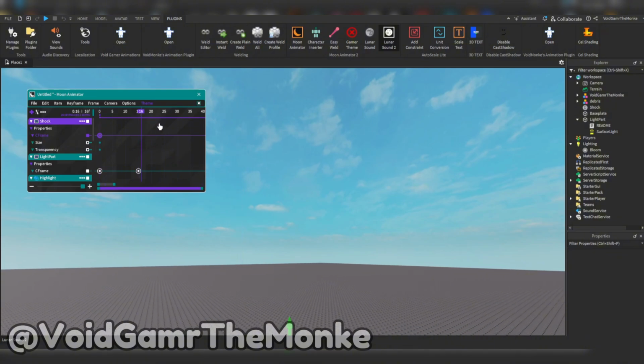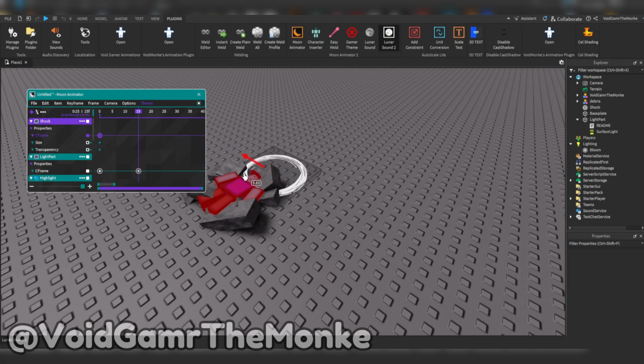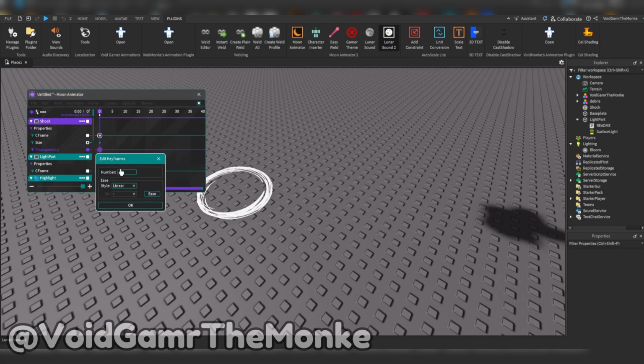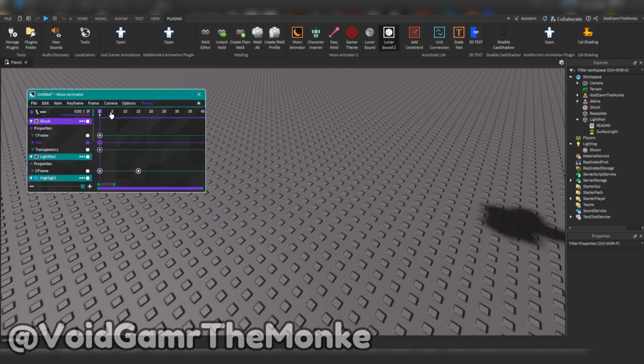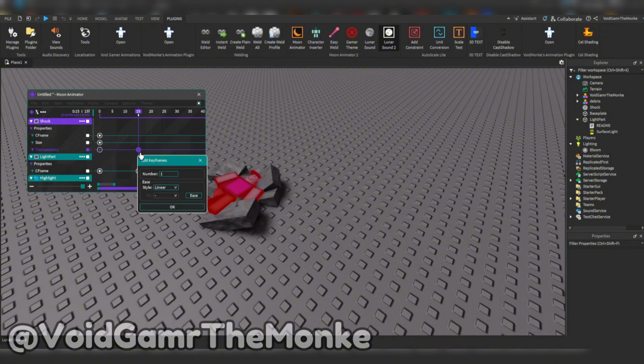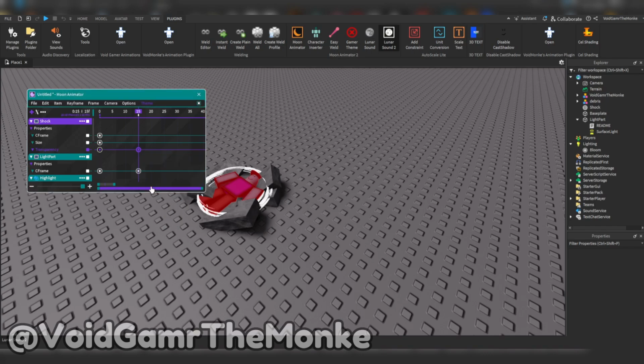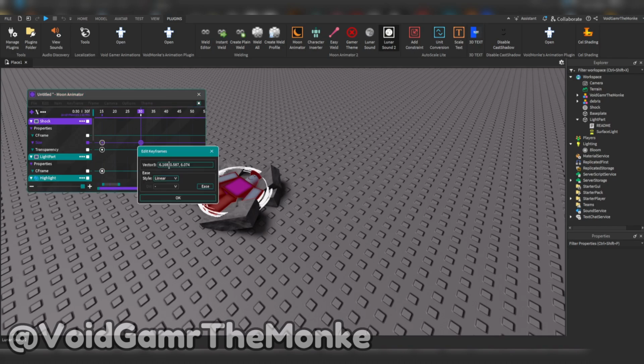move the C-frame to the current position. Well, what I'm saying is, don't move it to the current position, move it to the position where the thingy lands, and just make that the first frame. Set the transparency to 1 and the size to whatever size you want when you want to start. When it lands, set the transparency to 0, and then I'm gonna make it so the size automatically gets bigger by changing the Vector3 on the actual keyframe instead of changing it in Roblox Studio.